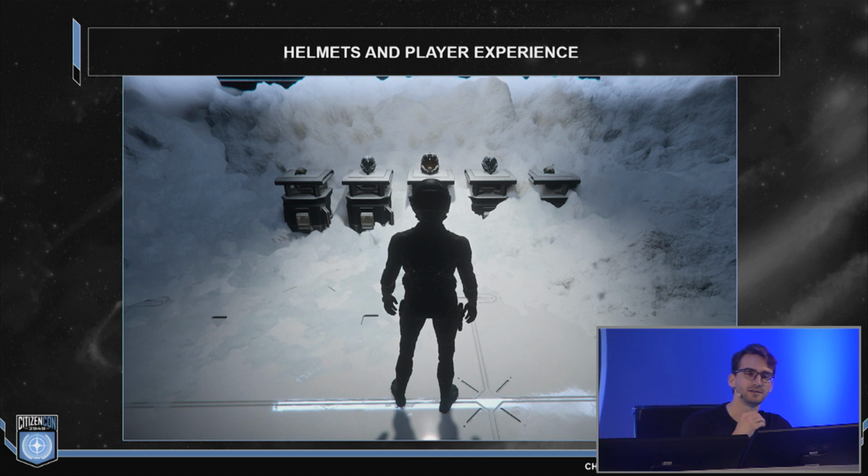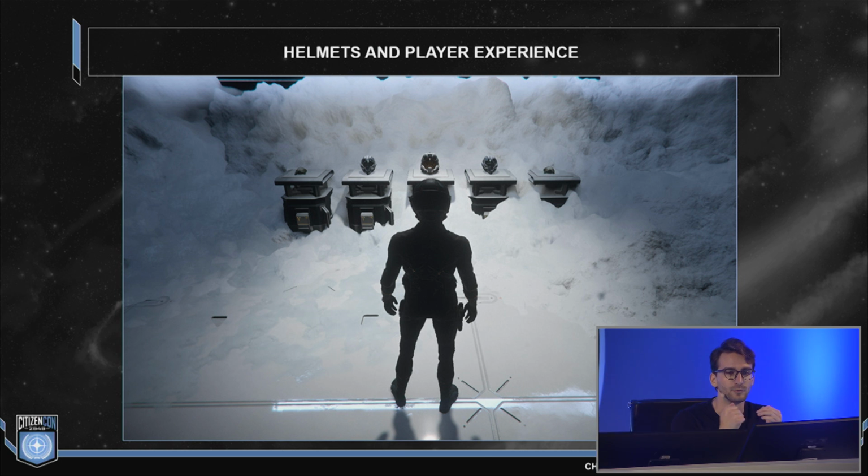So one of the key elements of that armor is the massive diving bell helmet. And this actually gave us some great opportunities to implement some new tech and features that we wanted to bring to the community for a long time. And let's take a look at those.